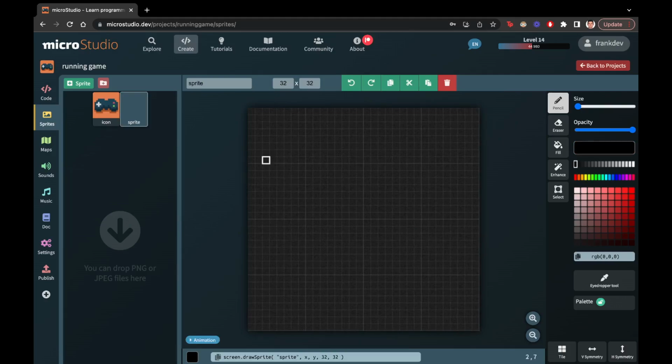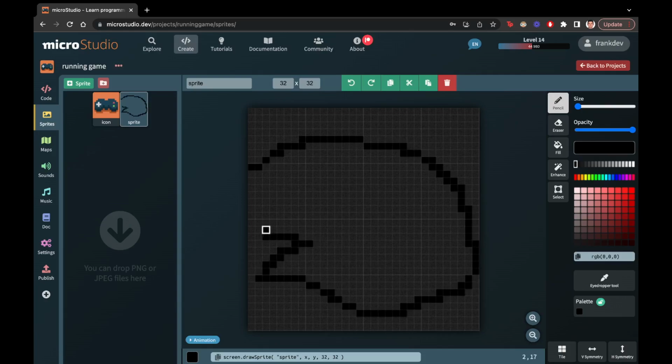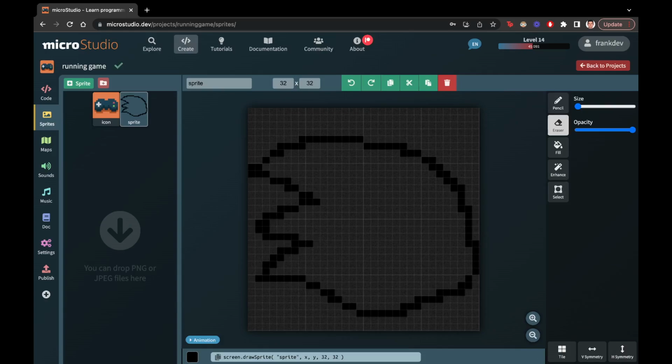I think it's a good opportunity as well to talk about how can you create a character that looks a bit more pixel arty. So what I do here is I take away the adjacent 90-degree connections, if that makes any sense.